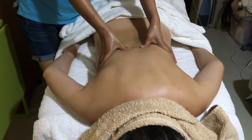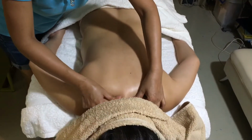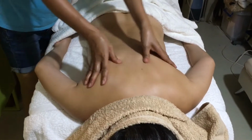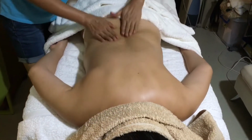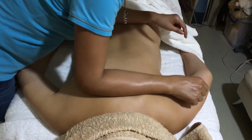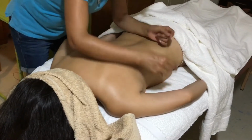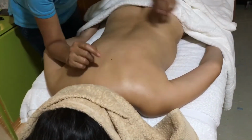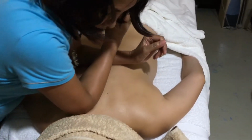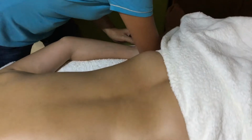So just finishing touches, really, just looking at what's going on there. We can do our Lomi Lomi work. So my Lomi Lomi work here would be more stretch. Finish that one with a nice Lomi work. I miss this one. I miss doing this part.